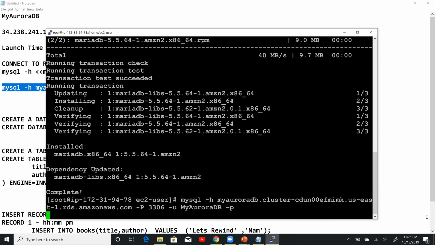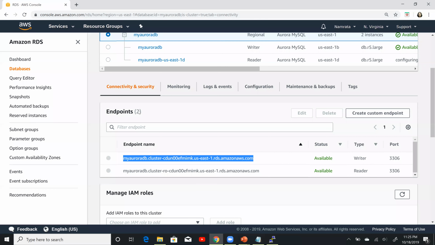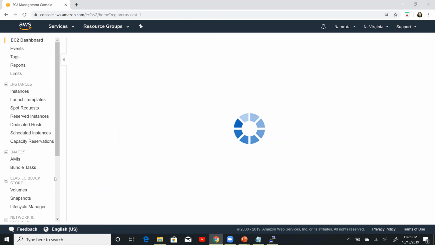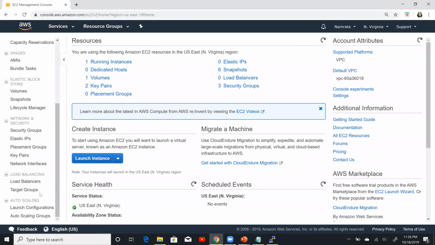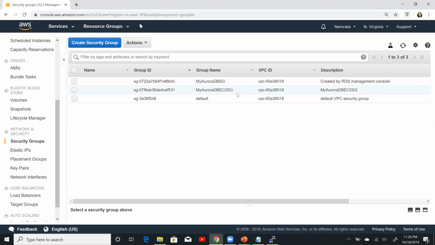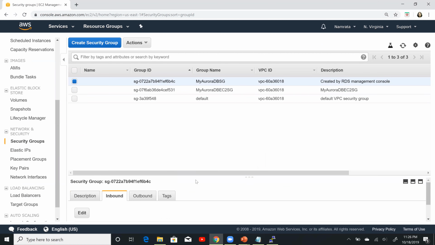In case it does not connect or you get an error, typically that happens because something is wrong with your security group, okay? Just to let you know. It's taking a while, so let's check the security group. We had created a separate security group for this particular RDS instance. So let's ensure that our security group is right, okay? This is my security group right here, inbound.